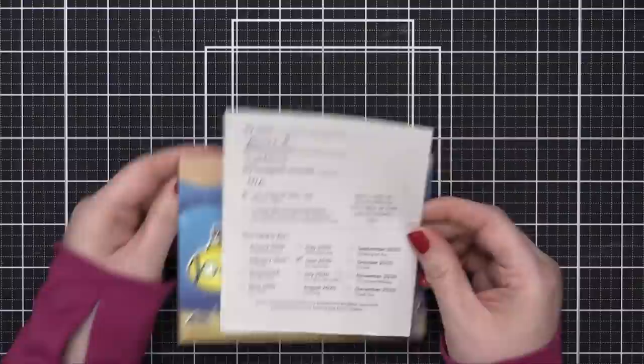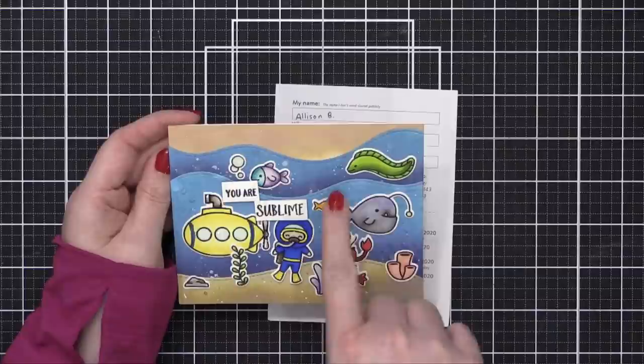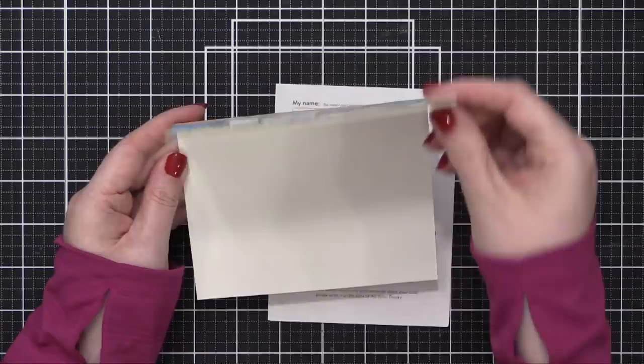All right. I think this is the only kid card that I received for June. This is from Allison in California, and I love how she did all this ink blending to create the layers and the ocean and the sand down below. Such a cute card. Love that.